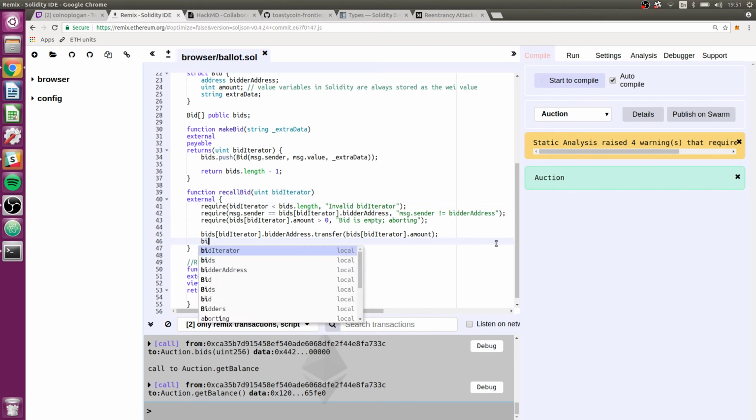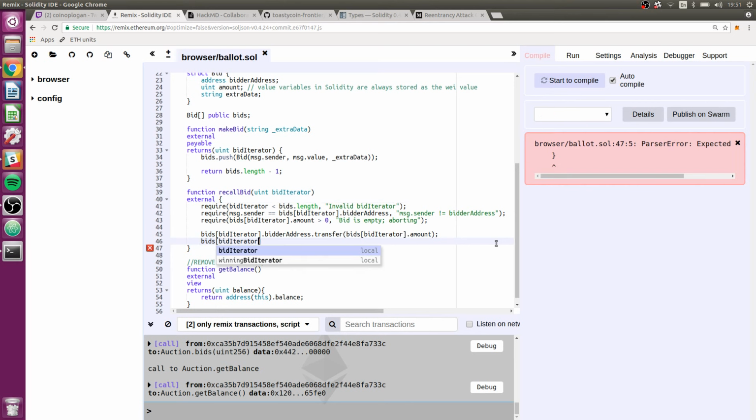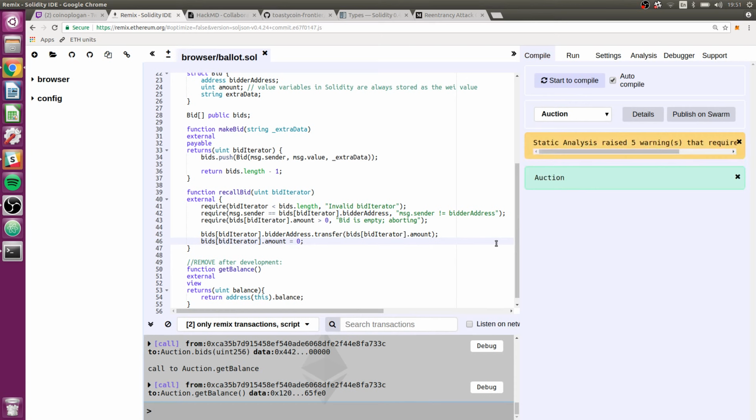So we're going to say bids bid iterator dot amount equals 0, like that. We're doing two actions here. One is actually sending the money away, and one is clearing our own memory of that amount from our bid list here.